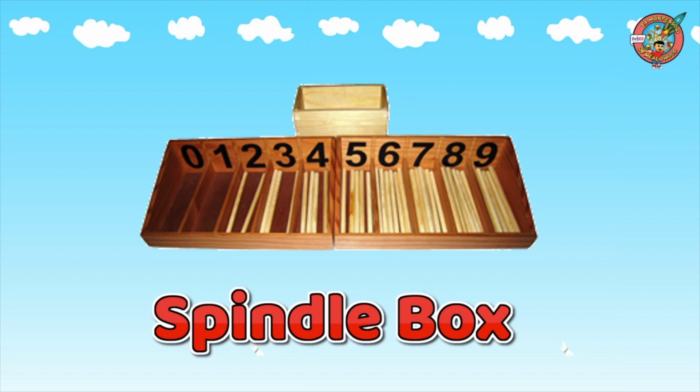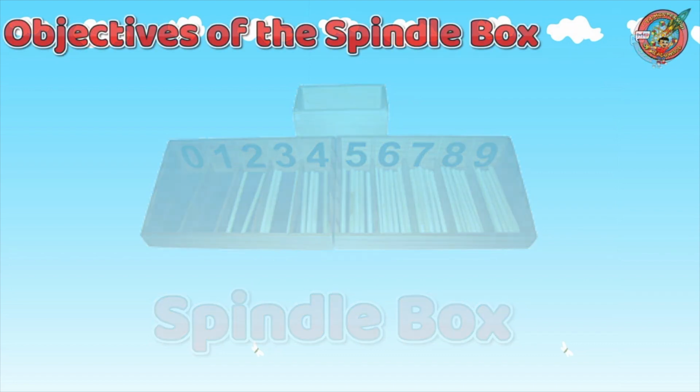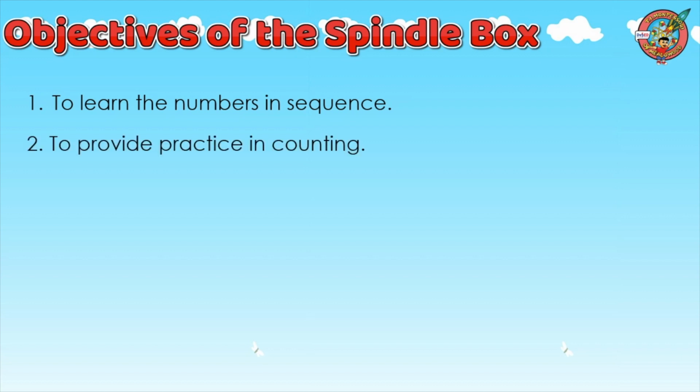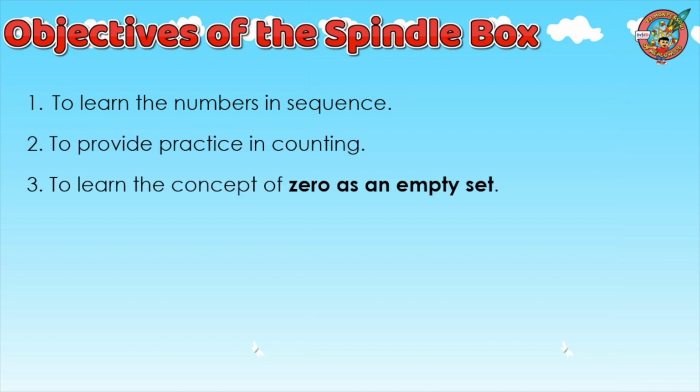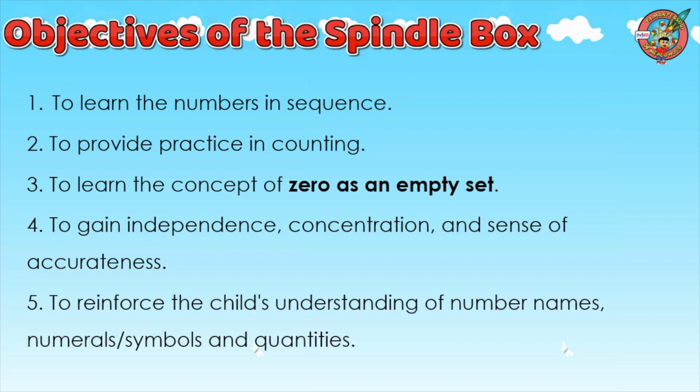Our next topic is spindle box. Here are our objectives of the spindle box. First, to learn the numbers in sequence. Second, to provide practice in counting. Third, to learn the concept of zero as an empty set. Fourth, to gain independence, concentration, and sense of accurateness. And lastly, to reinforce the child's understanding of number names, numerals, symbols, and quantities.